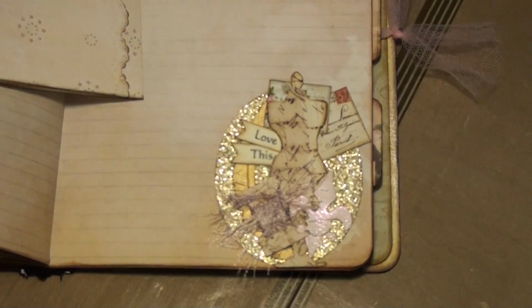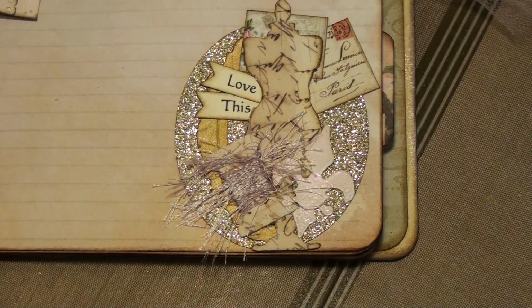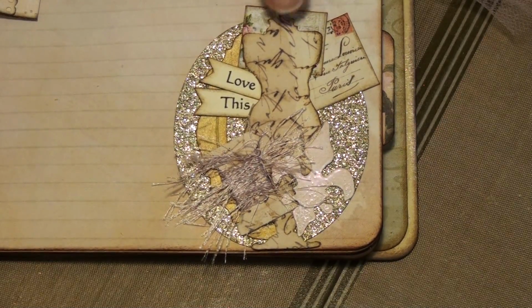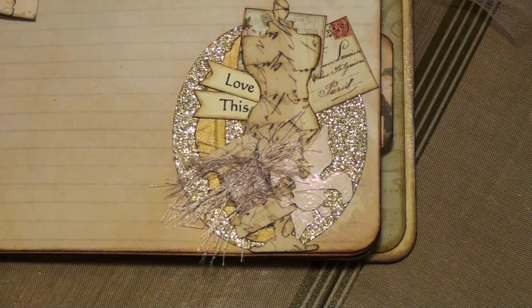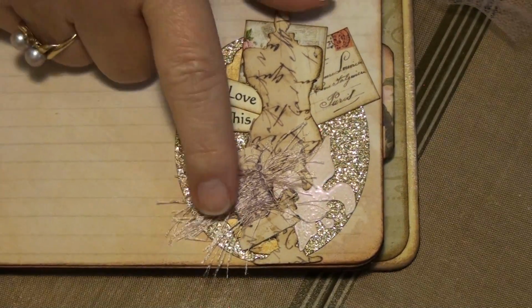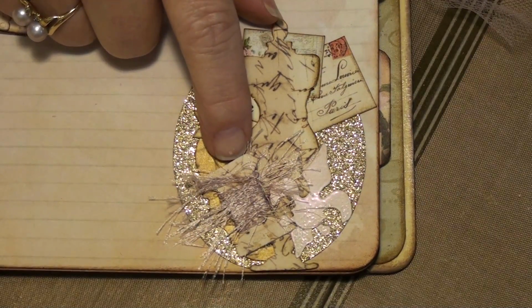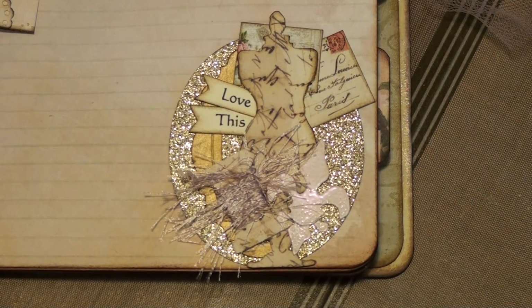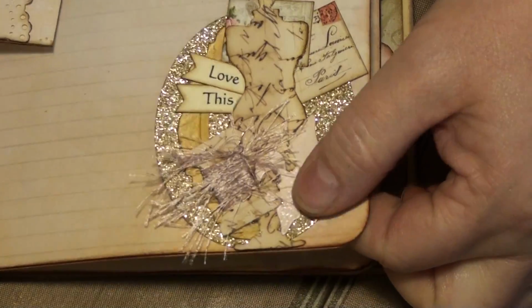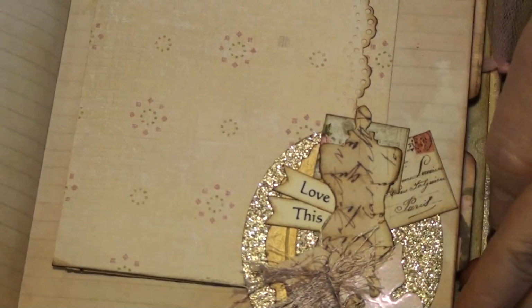I'll just show you closer. So that's the Tim Holtz Movers and Shapers dress form that I cut out twice, I believe. Added these little, I showed you those before from the Divine Collection, I think they are. Love this, some eyelash trim that I wrapped around the spool that comes with that Movers and Shapers. And then this is a Tim Holtz, I believe, as well. I think it is. Anyway, I embossed that with the Lindy's Chateau Rosé, I think it's called. And just layered it on some sparkle paper.